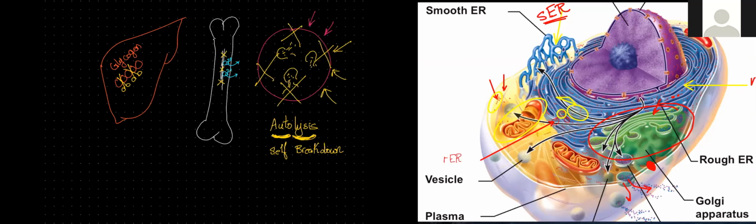We've seen another membranous organelle in which I have digestive enzymes. Those are vesicles containing digestive enzymes. Those are my lysosomes. And remember, the lysosomes are going to be responsible to break down. And what do I need to break down? Again, any non-functional organelle. I can break down the stored glycogen. I can break down the protein to which the calcium is attached in my bone. I can even break down tissues by autolysis.